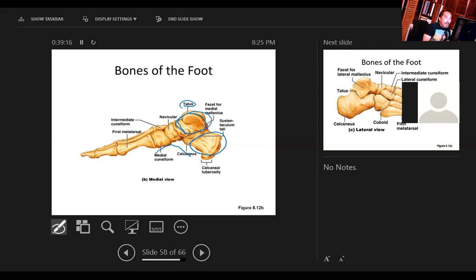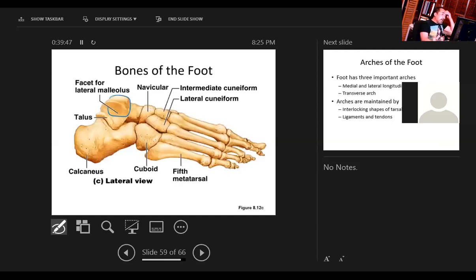So after the talus, the next bone at the bottom is going to be the calcaneus. Talus is the ankle bone, and calcaneus is called the heel bone. Those are the first two. Then after that, you only have one in the middle. Doesn't it look like a belly button? Because there's only one in the middle, I'm going to call it navicular. Navicular is the single tarsal bone. So that's called navicular.